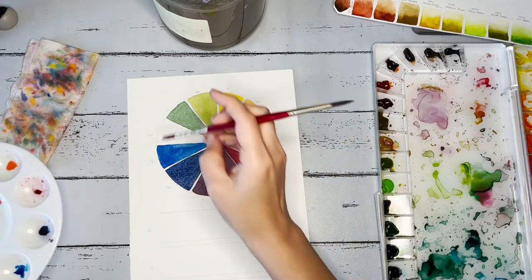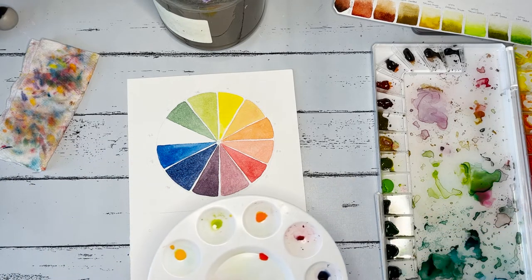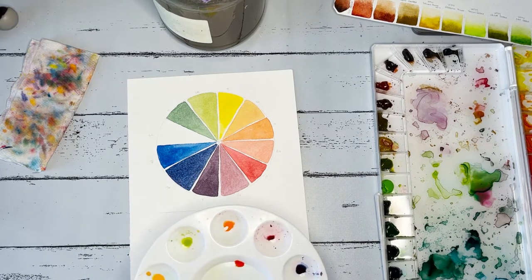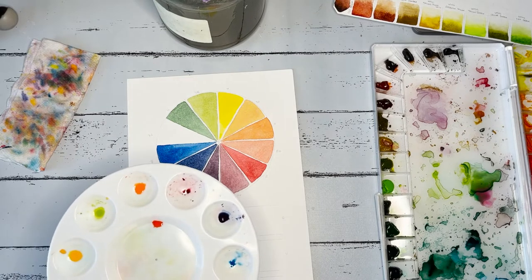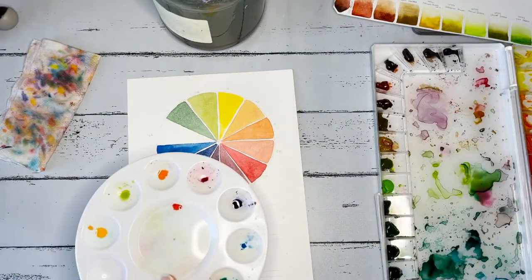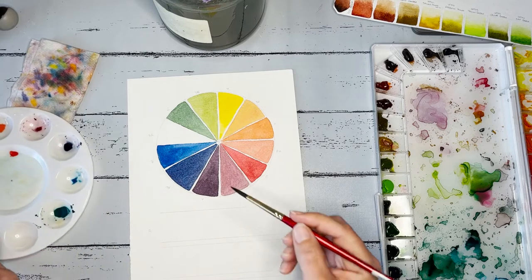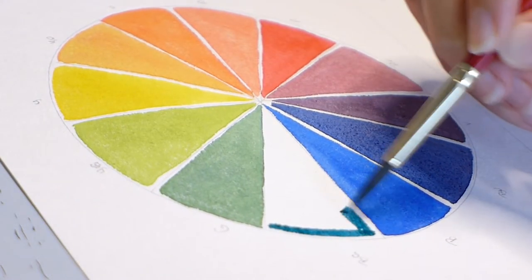Okay, now we've got blue green. So blue and green. Let's see, I need to make another green over here. And I'm gonna go back one more dip of blue. Okay, so that's gonna give us a nice, oh, one of my favorite colors. I love a great teal.